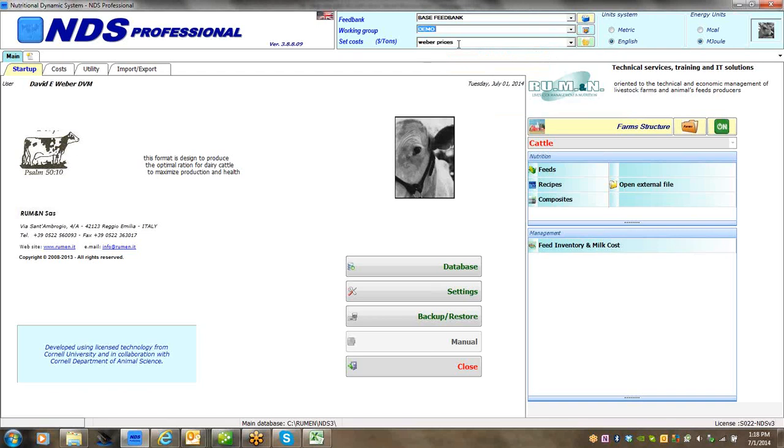In step 3, we'd like to cover some import-export functions, bringing in feeds, and using the XML file format through several of the different laboratories to bring in feed analysis into NDS. And so we would like to just look at that process.